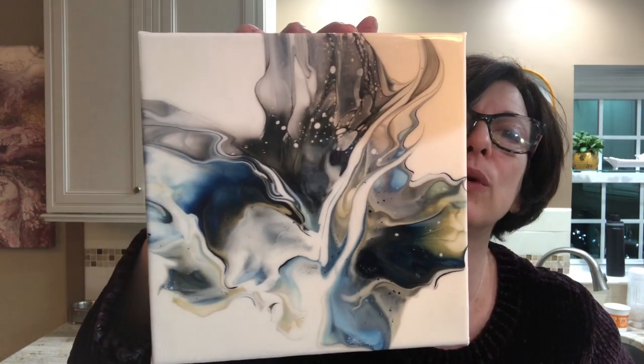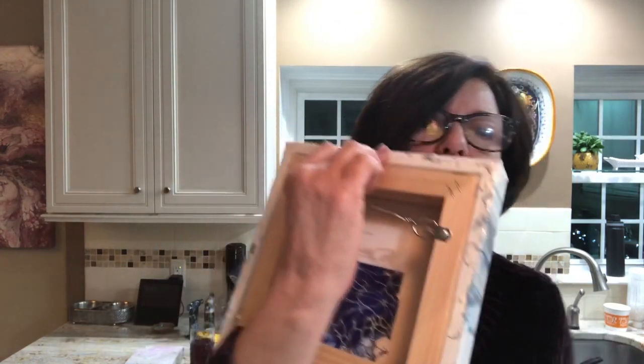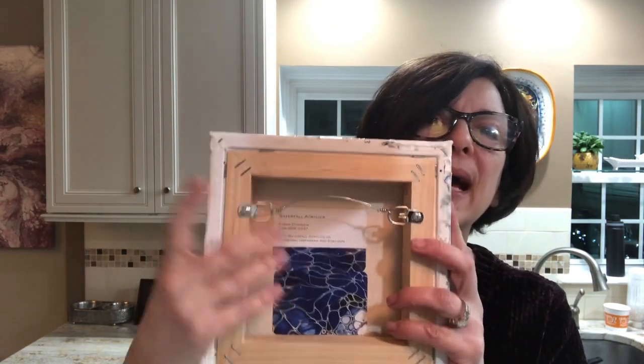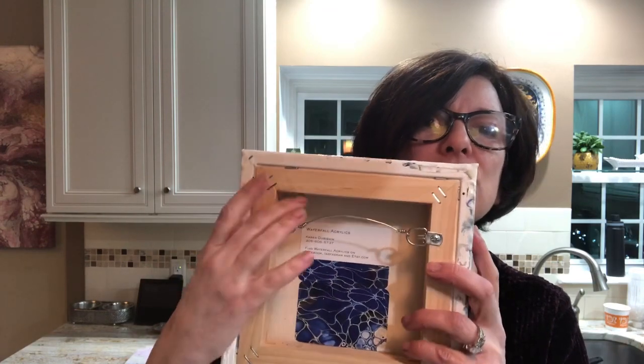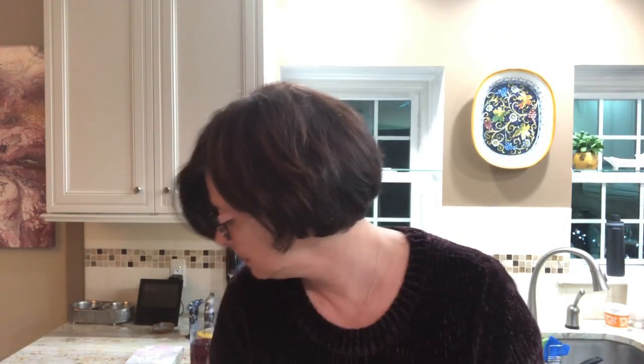This one's already sold and off to California in a couple days. It's actually all ready to go. That's how I finished the back. It has my stickers, has my information and the D-rings and wire and all cleaned up and all pretty. And yeah, so those were those guys.